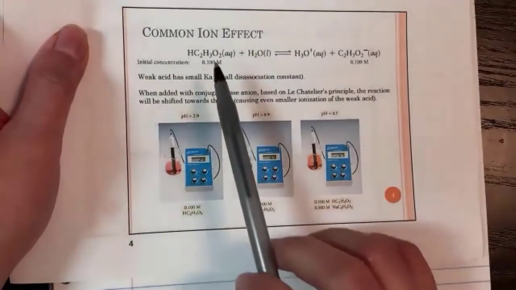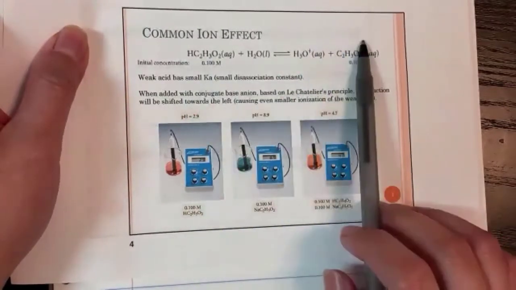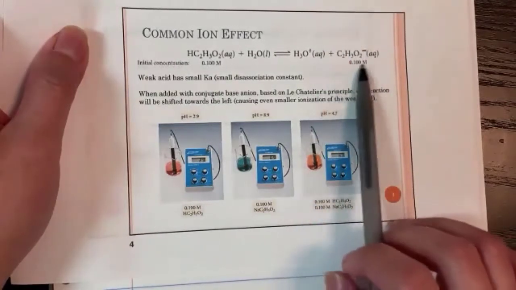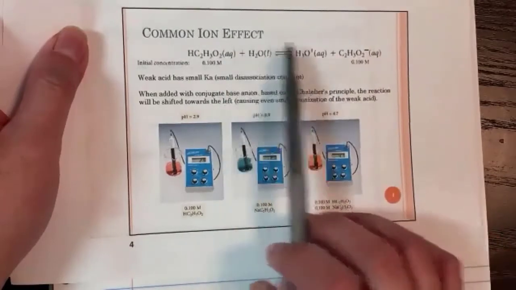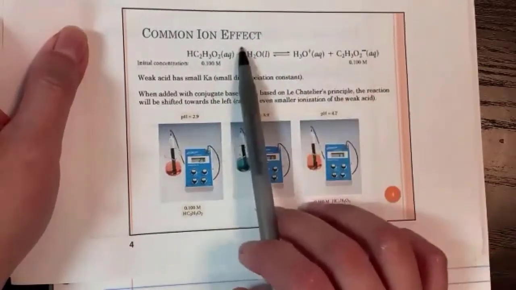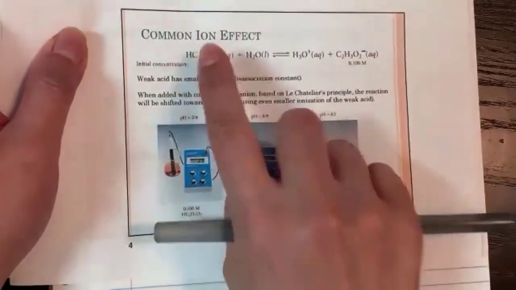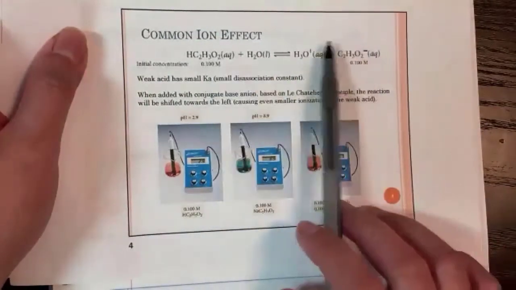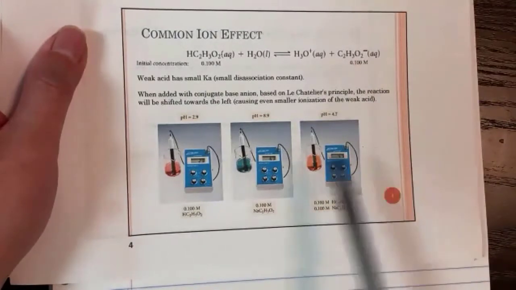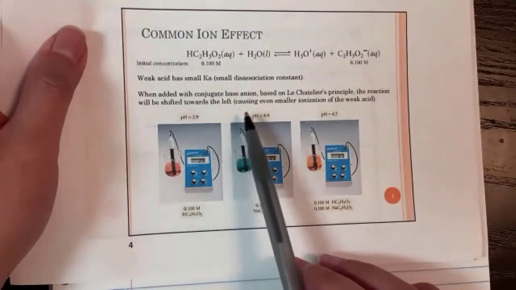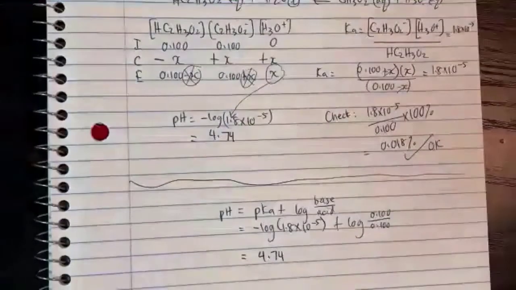What it means is basically, in the beginning, if you have just the acid and everything else was zero, it would go a certain direction. But if you added some base to it, which is what a buffer is, the presence of this base will shift the reaction to the left here, because without the base it was happy, and then you put some base and it will actually shift the equilibrium position. The molarity of this one will go up, that one will come down. It pushes the shift to the right and to the left. Okay, so we'll be learning this in the second part of this chapter here.